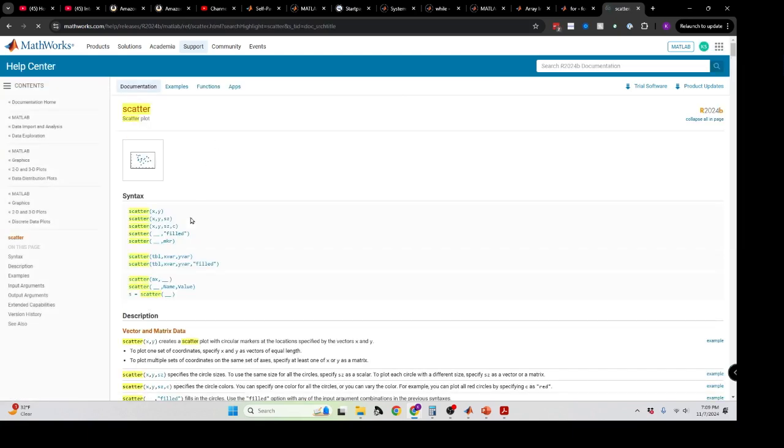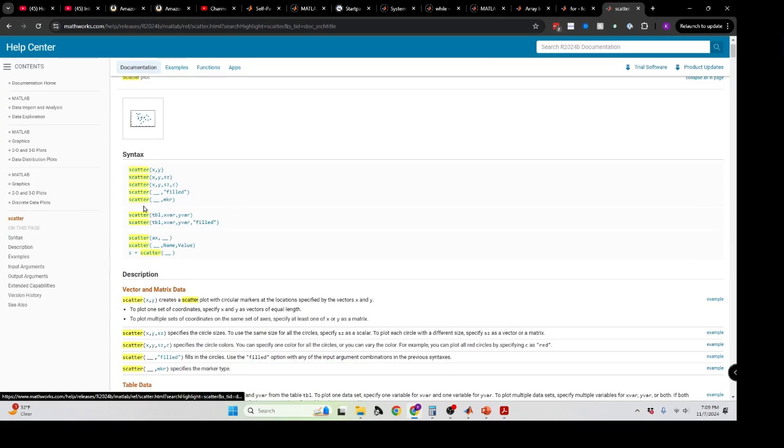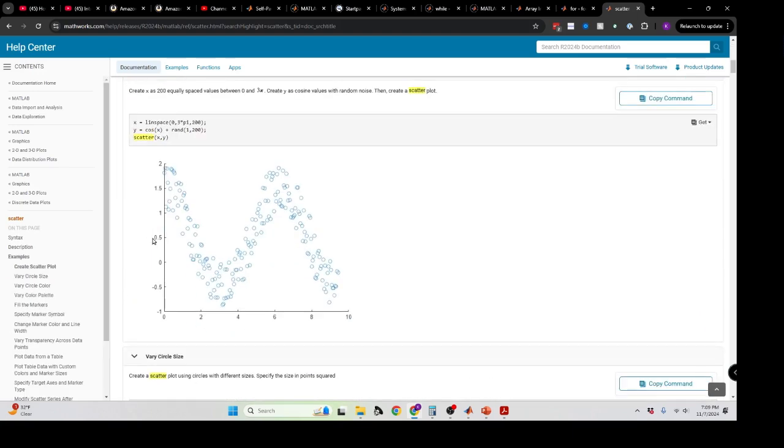So this is a scatter plot, scatter X and Y. You can also store that to a variable. So a lot of useful things that you can do with this. Gives you example of syntax. For what we're looking at, this is a little bit more useful.